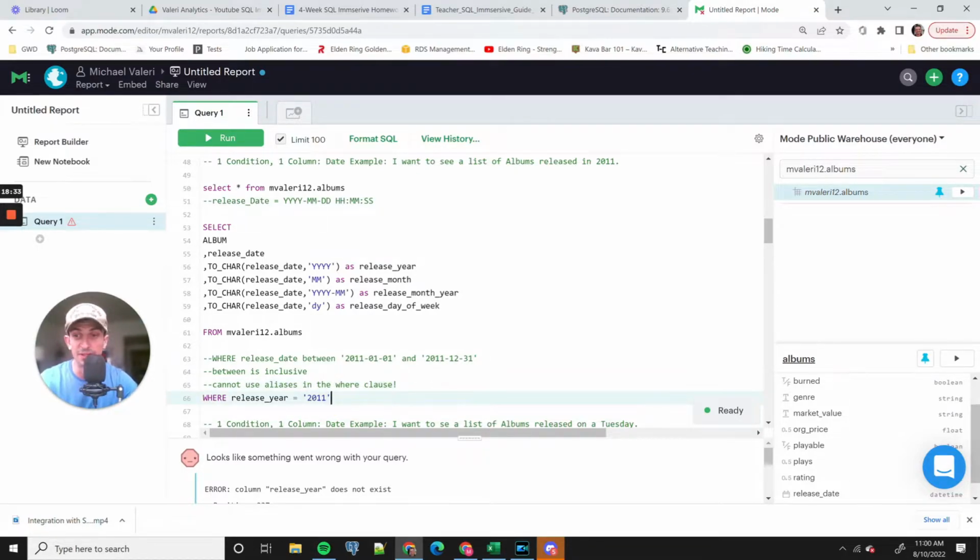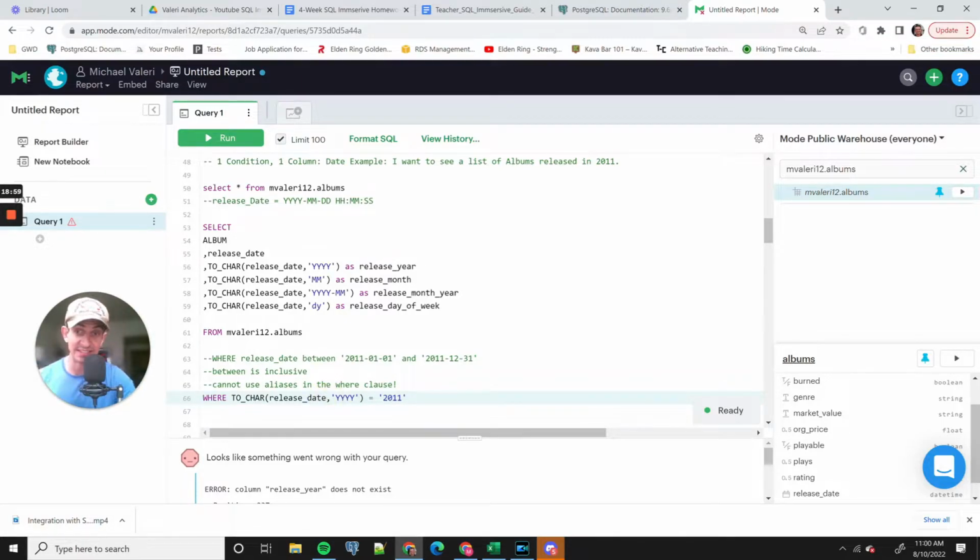So then what do we do? Well, we don't have to use the alias per se, release year here. Why don't we just use the whole function itself? Because doesn't release date exist? So instead of writing release year here, let's just paste the whole function here because that represents release year inherently.